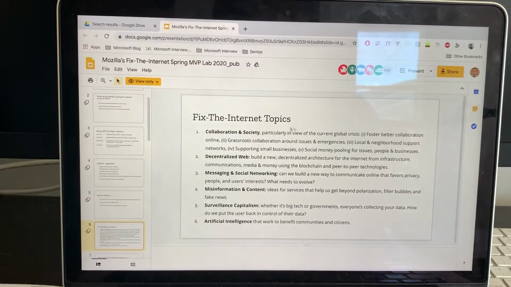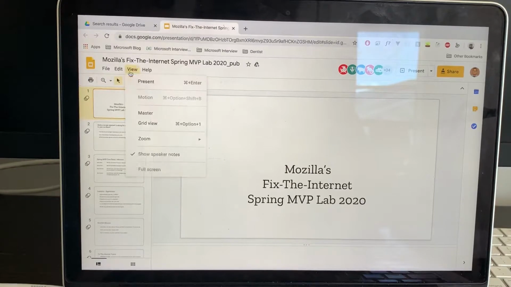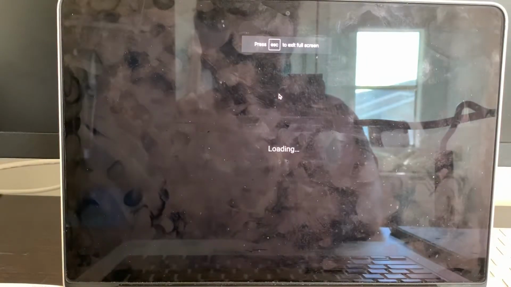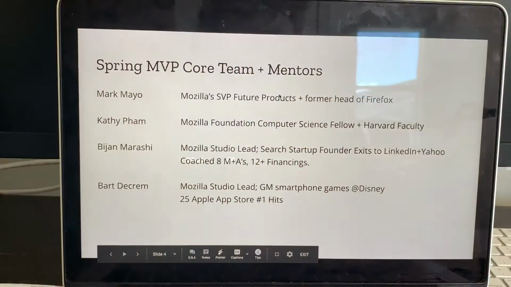So now I can go through my material and present it normally, just the way we present in class or in person. We can say it, and both the screen and also our voice are being recorded. We can also go to present mode, and then you can go through the slides like that.